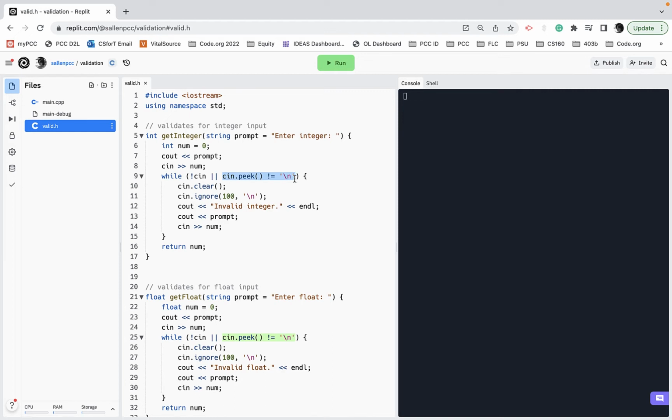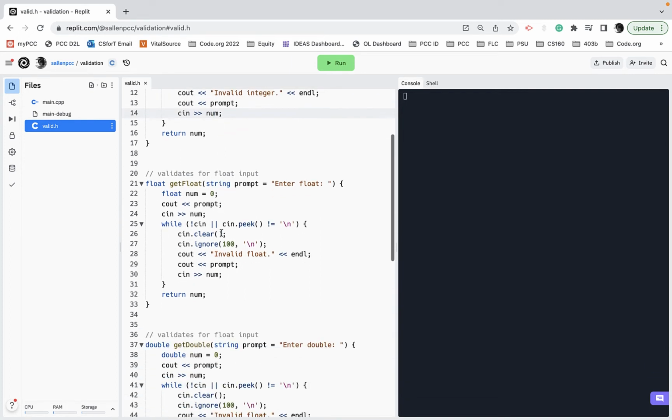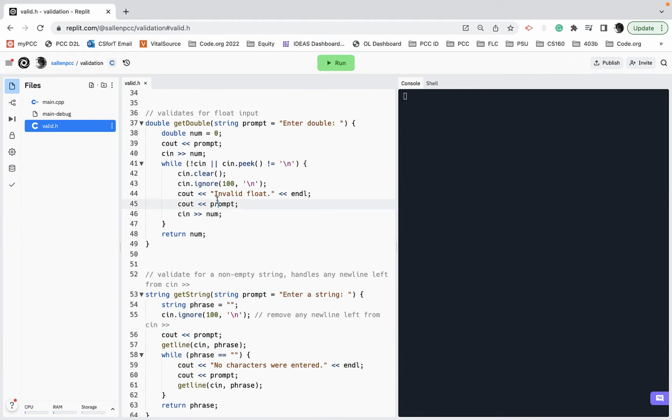So if they type in a 3 and then a C, we don't want them to be able to do that. We are going to clear the error, and we'll ignore everything up until the new line. We'll give them an error message, prompt again, and read in again. And we'll keep doing that over and over until they give us a valid integer. And we'll do the same thing for a float and the same thing for a double.